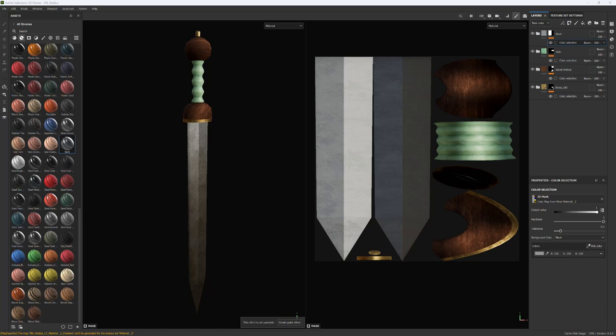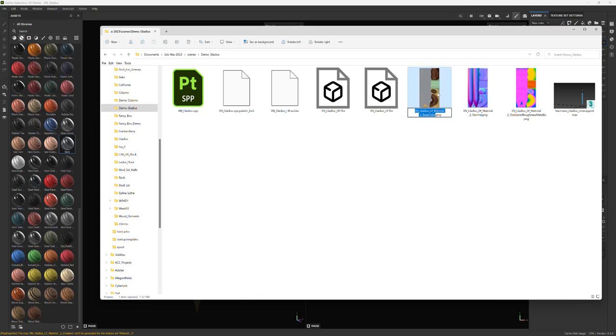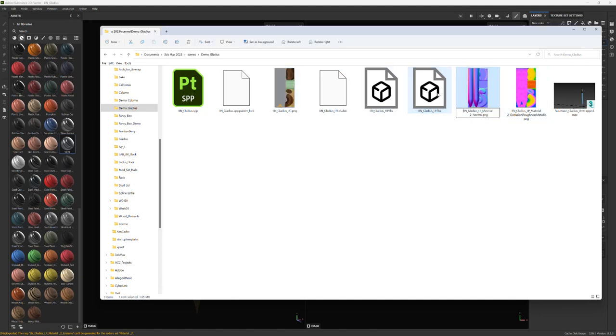What else? Let's say new. This is what you want to turn in, a nice snip of this. And from here, let's go to the folder. And then again, we want the name, the BN underscore Gladius underscore, but then you just want to get rid of the rest of it and just simplify it down to BC for base color, N for the normal. See how that says normal? We're going to get rid of that and just make that N. And this last one is AORM.